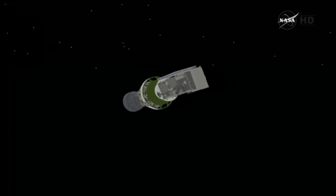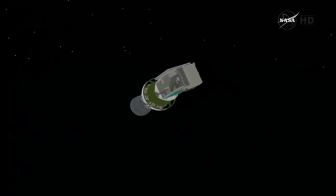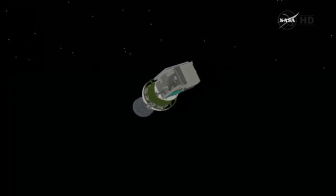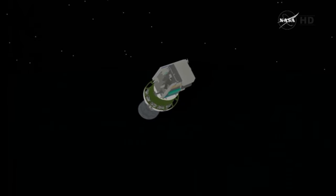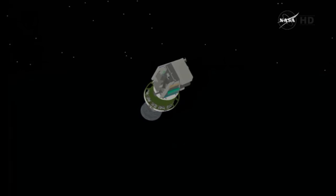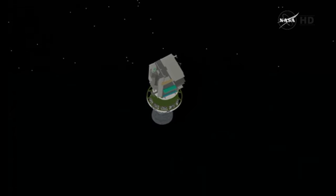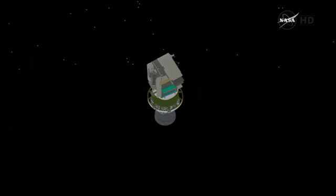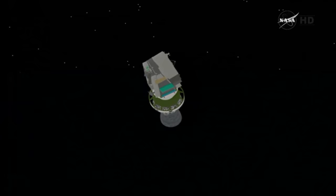This is Delta Launch Control. Our coast phase now will last about 42 minutes and 18 seconds. And then at 52 minutes, 5 seconds into the mission, we will restart the second stage. That will take us to our spacecraft separation for NPP. The second stage, second burn is only a matter of seconds, like 21 seconds or so. And then our NPP spacecraft separation occurs at 58 minutes, 45 seconds into the flight.